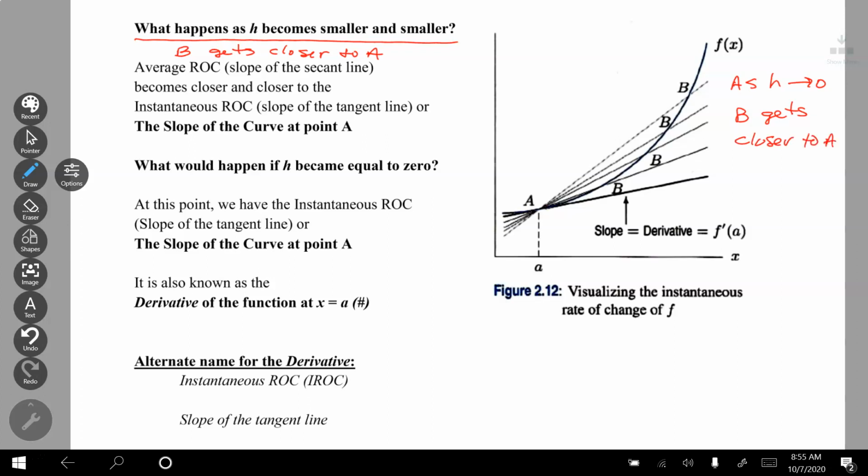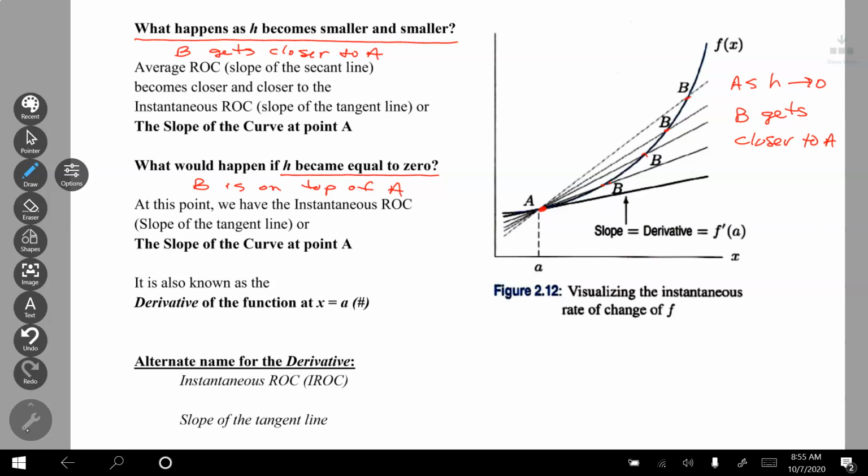to point A. And if you notice, we have these secant line, secant line, secant line, secant line. And the whole idea is that what happens if h becomes 0? Then B is on top of point A. See? They're getting closer and closer to the point where point B is on top of point A.